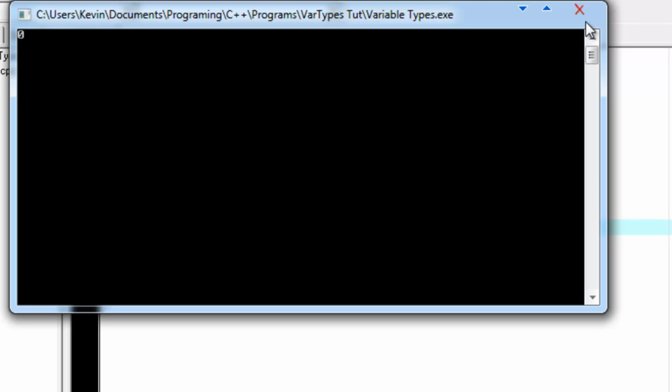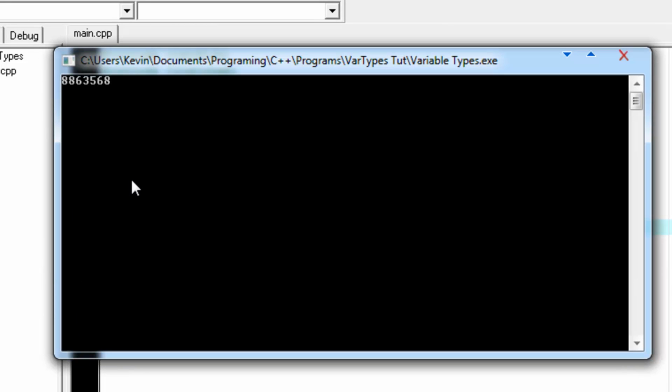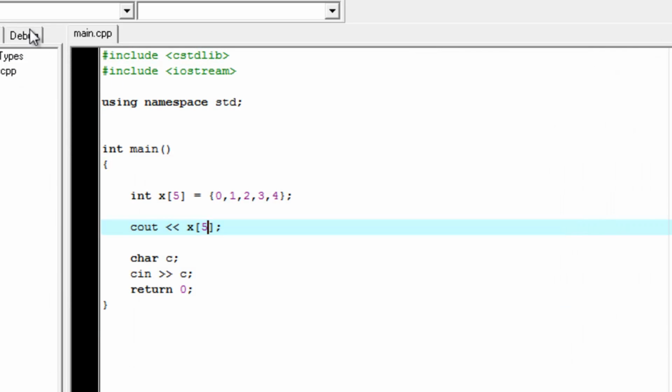So if you didn't understand that, I'm going to explain it more because this is very, very important, and even I forget this sometimes when working with arrays. We have an array of 5 integers. The last value in that array is not 5, it's 4. If we say, please print out the 5th value in the array, it doesn't like that. So it only has 5 values, 0 being the index of the first value.